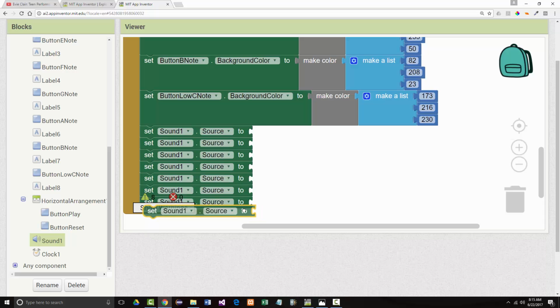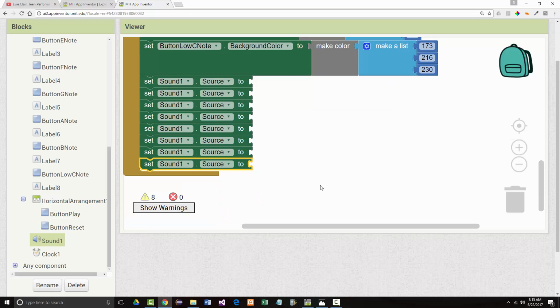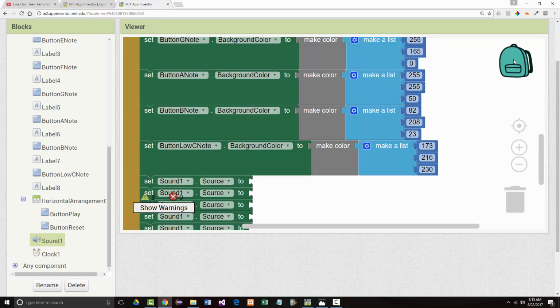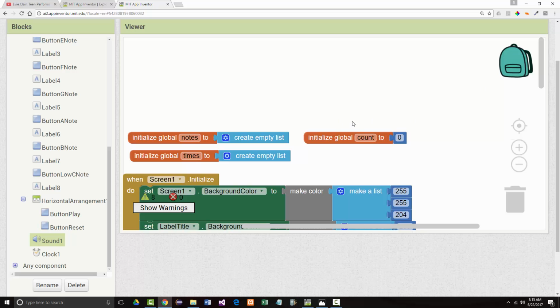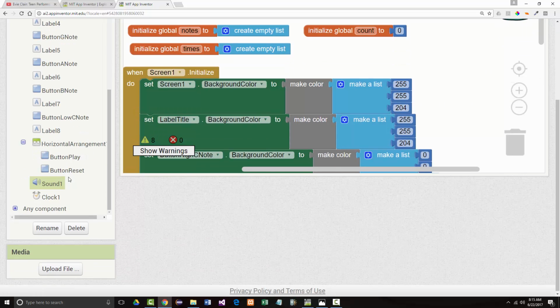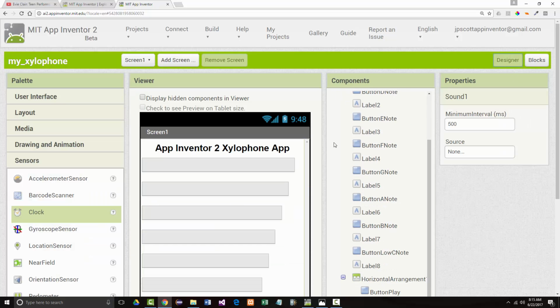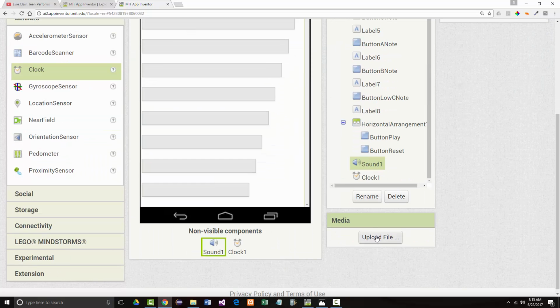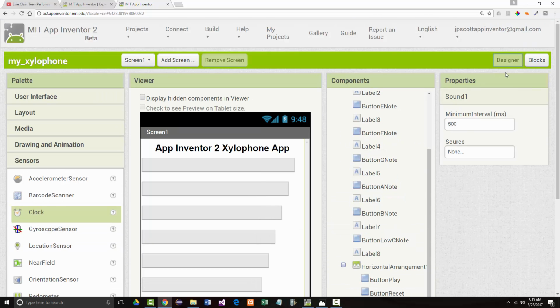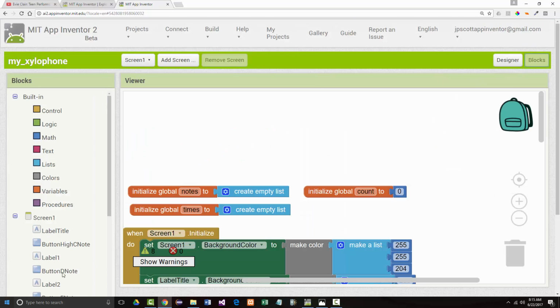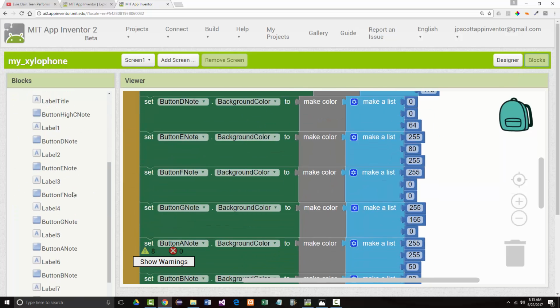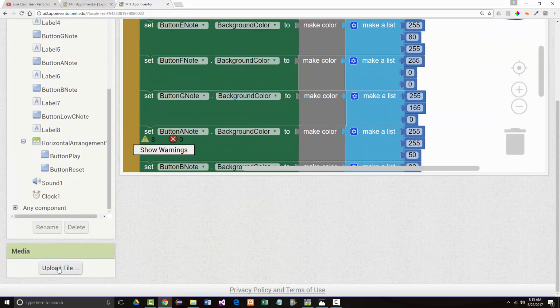All right? But now I literally have to go in and set them all to a value. Okay? So what I have to do is jump back for a moment, and just so you know, I don't have to do it from here. I'm just used to always going back into designer mode and hitting the upload file, which is what I want to do. But you may or may not have noticed that in my blocks editor, there is also an upload file.